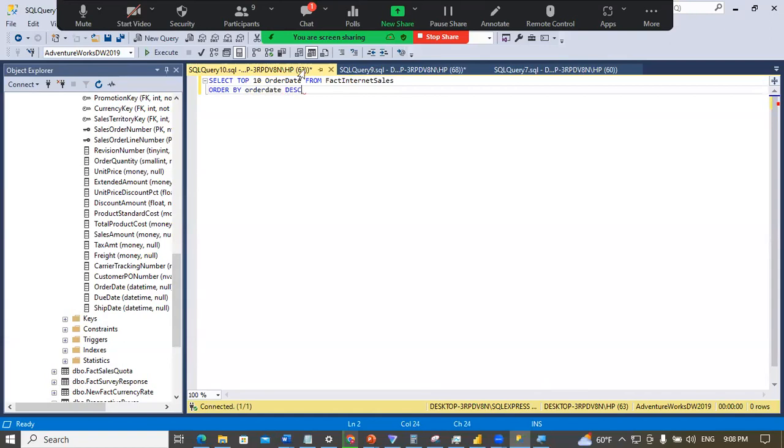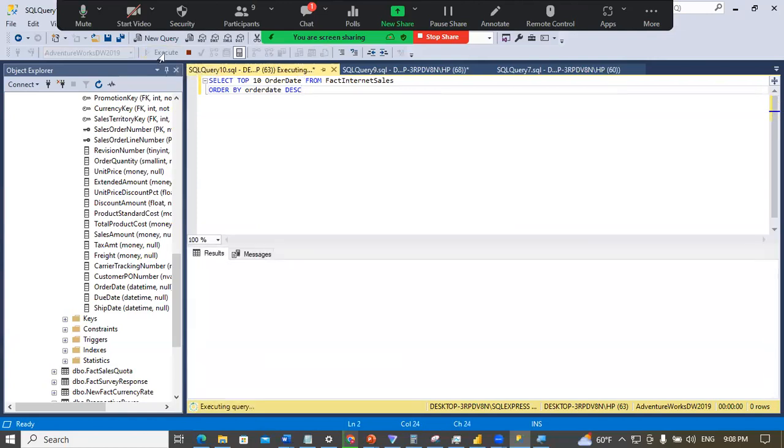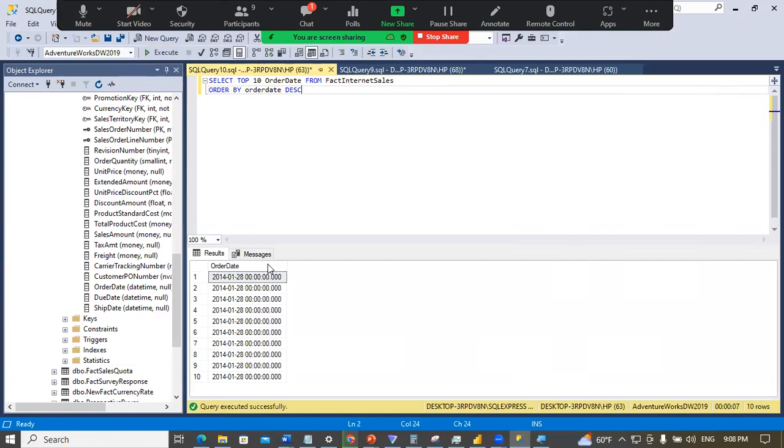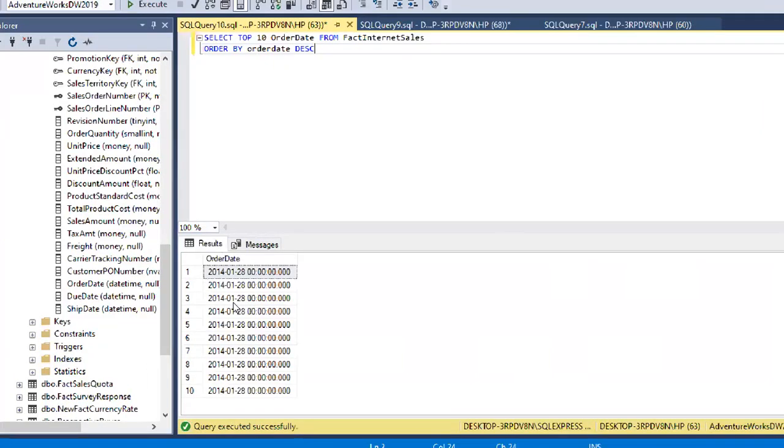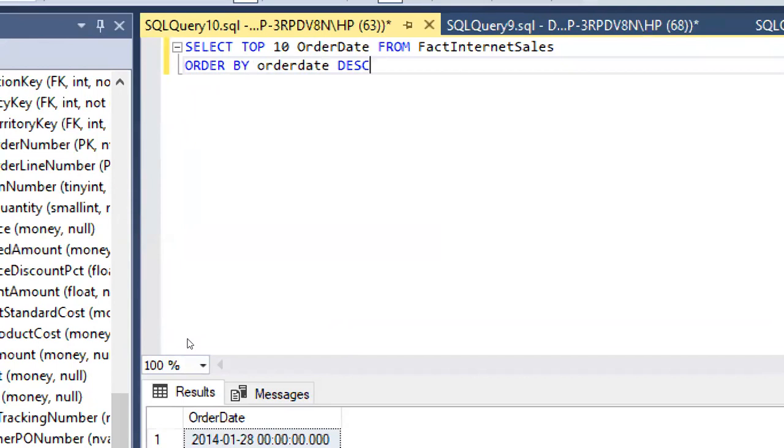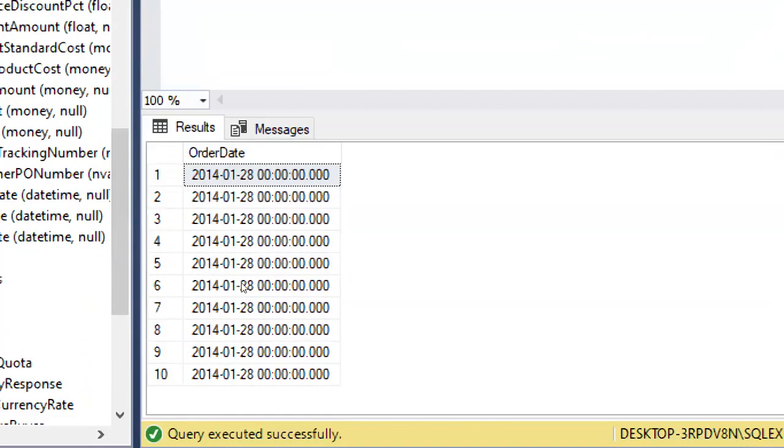So what I'm doing, I'm trying to just show us the most recent data in this fact table. Okay, awesome. So you can see, right, in the fact internet sales table, the most recent data is 2014, January 28th.